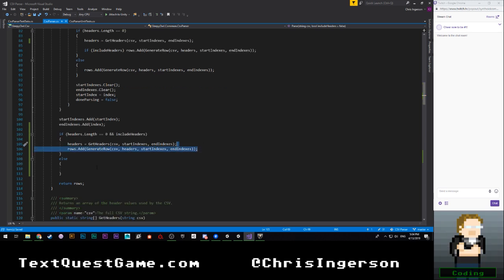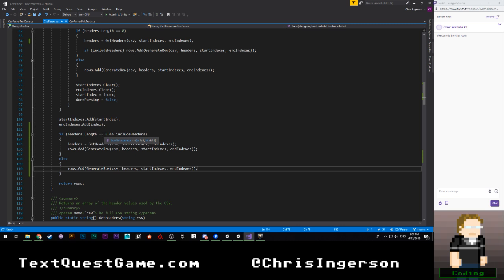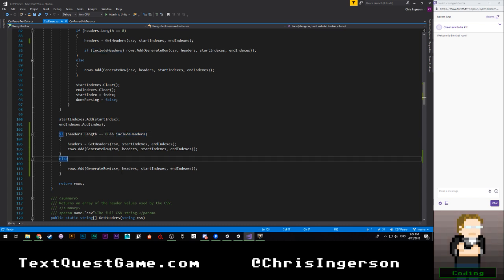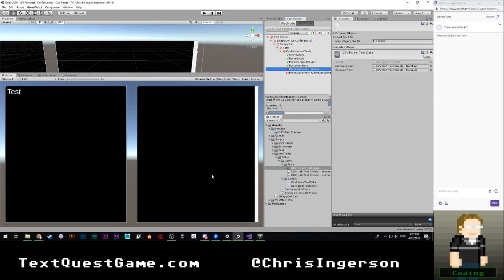Okay, we're going to go ahead and move this, paste that in there. So that means that, so if headers is equal to 0 and include headers, else I have to do an if here. So let's say if headers dot length is greater than 0. Okay. I guess that's what I have to do there.